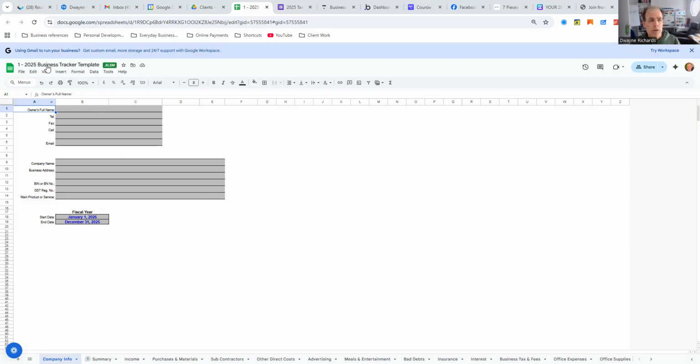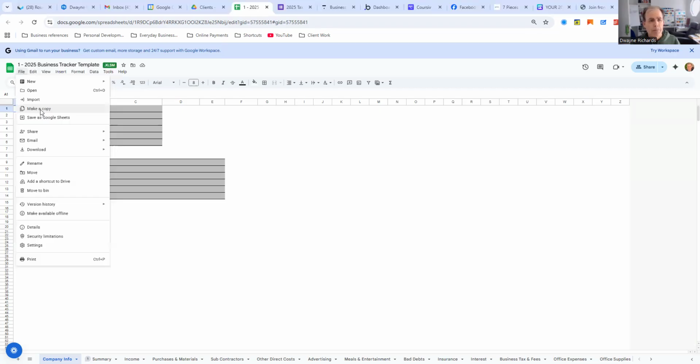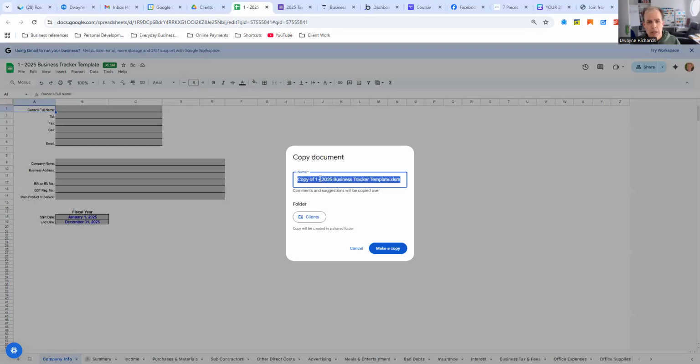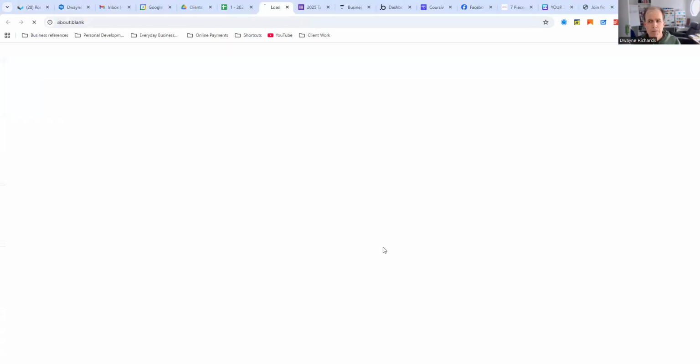Okay, so up at the top here, you'll see the 2025 business tracker template. If I go to file right here and go make a copy, I can change this to 2026, make a copy, and bring up the file.